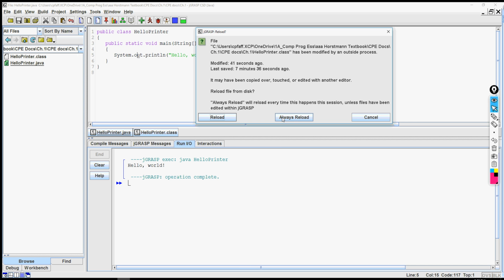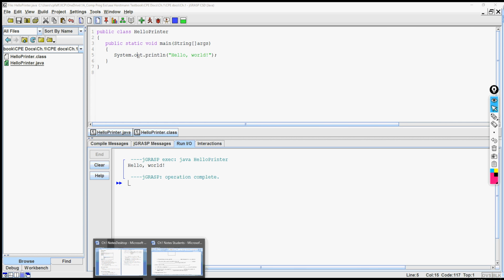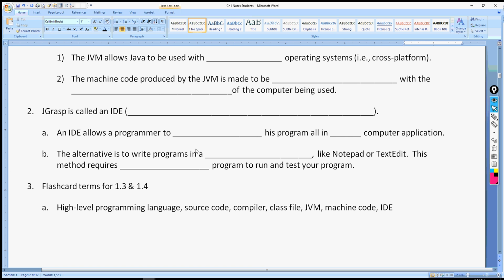And so that's why it's a great idea to use an IDE, because it allows us to do everything all just in one program. The alternative is to write programs in a text editor like Notepad. In Macs, it would be TextEdit. This method requires another program to run and test your class or your program.